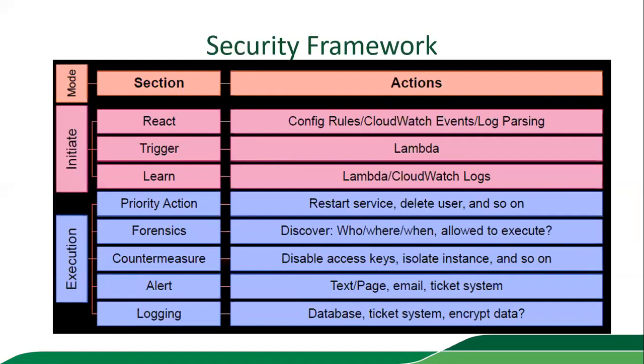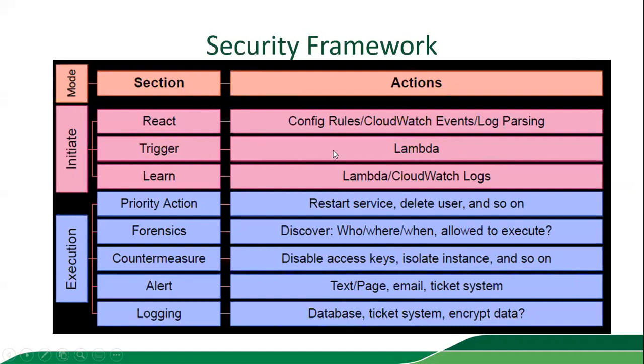Now, since we have touched base upon most of the AWS services related to security, we can talk about the AWS Security Framework, right? On your left-hand side, we have sections and action. It's the mode, right? Whether we are in react mode, trigger mode, or learn mode, we call it the initiate mode. So in initiate, you will react, trigger, and learn. You can react via Config rules, you can react via CloudWatch events, you can have log parsing, right? This way you can react.